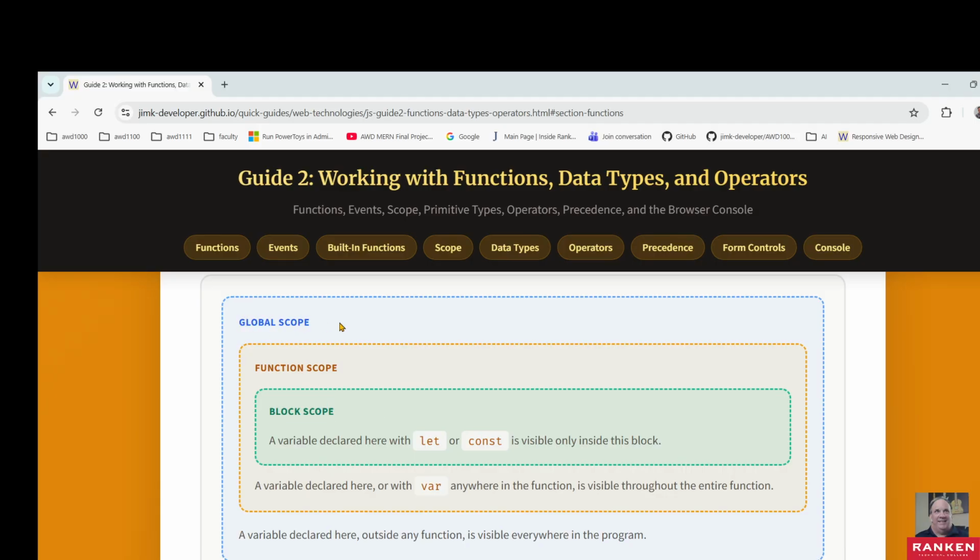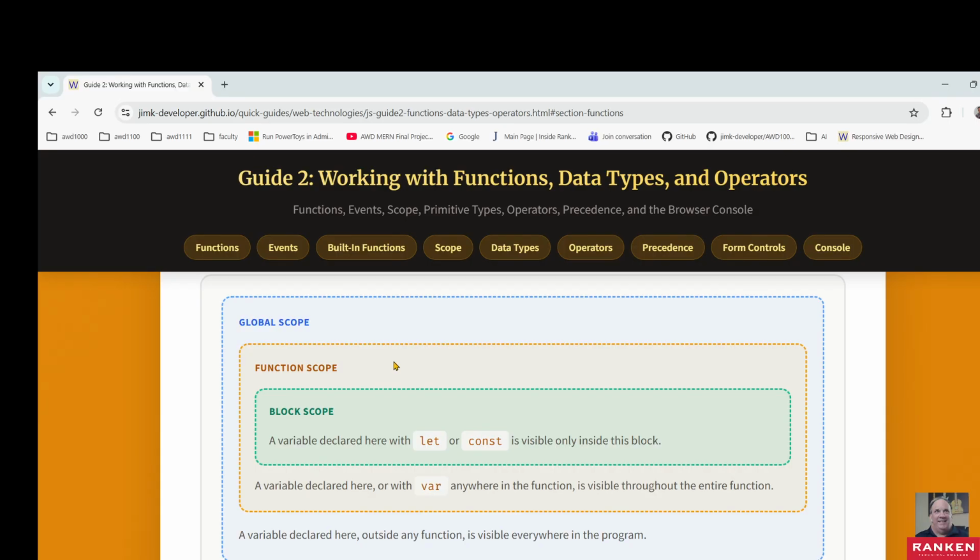Now it's a little different. The global scope stuff, you can define things at the global scope, right? And that's why we always say use let or const. Yes, you can define those at your global scope, but a lot of times you want to control that because things could have the same name. You could be using multiple different JavaScript files, and if things are always global, you can have some problems. You can have some duplicate names and stuff.